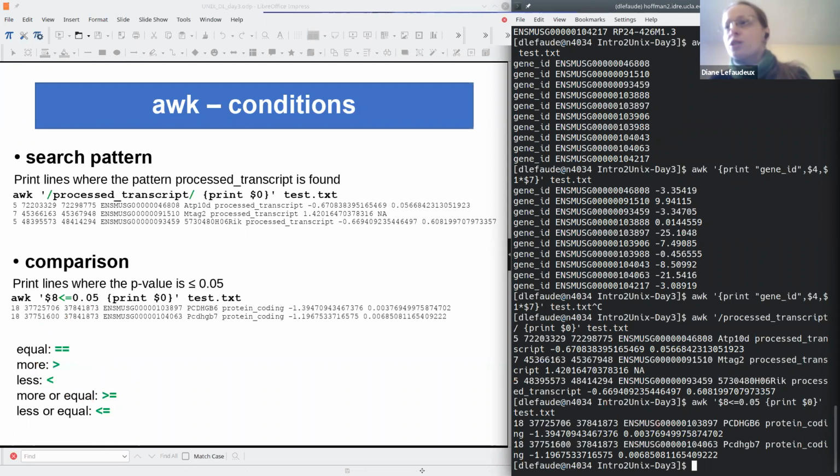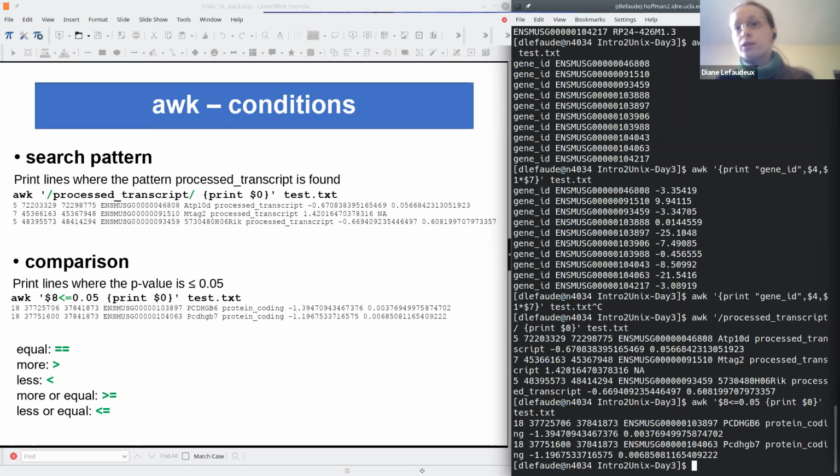How do you distinguish printing the line versus a column? As I said, if you want to print the full line, it's $0, that's the full line. Otherwise, if you want to print a specific field, then it's $ and the field number. So if you want to print the second field, you would write $2.